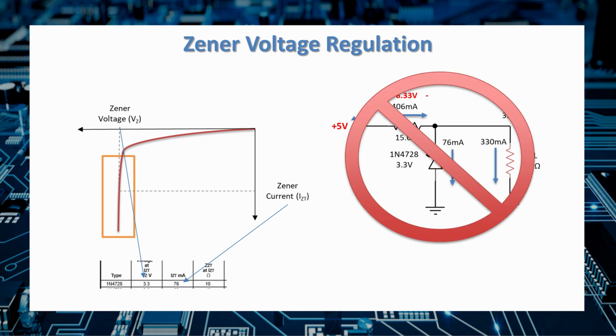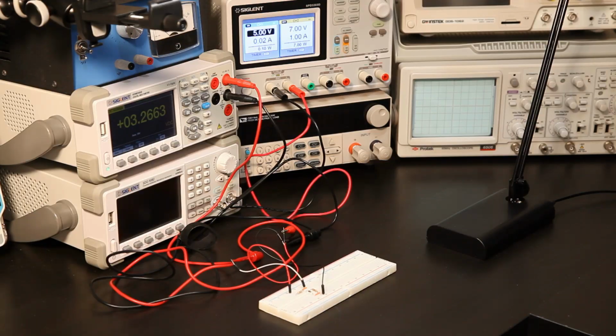And this is actually a big problem in general with Zener voltage regulators. They just don't work when you have wild current swings in the load. They work just fine if you have a very stable load at a fixed resistance. But when you have a wildly varying load, a Zener regulator isn't going to work. Don't do it. Zener diodes make horrible voltage regulators.